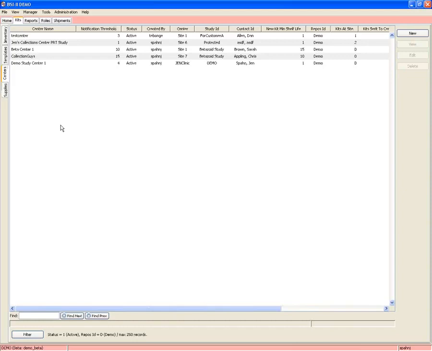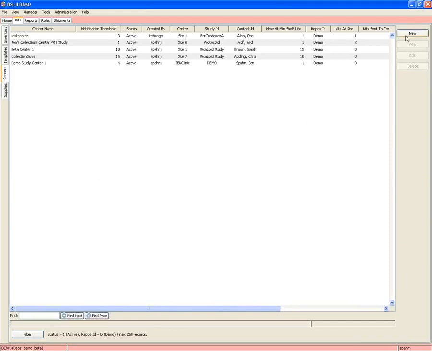So these are the centers, the collection centers by study, because there's some data that I might want to capture for each study, even though a collection center might be collecting from multiple studies. So I'm defining my collection centers by study here. Again, typical manager in BSI, fields up here that you can hide, show, rearrange, save a view, a filter that you can change. By default, it shows all your active centers that you've defined for your repository. So again, everything in kits is by repository. You won't be able to see other repositories' kits info.